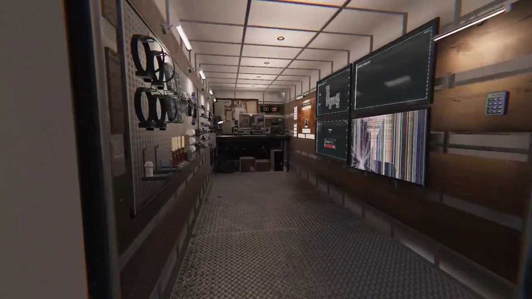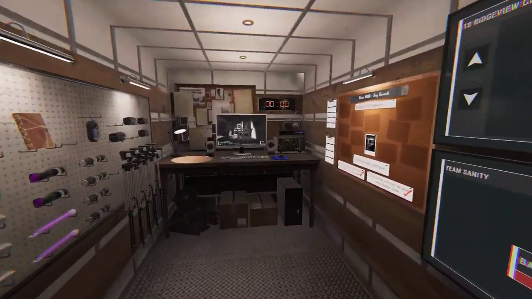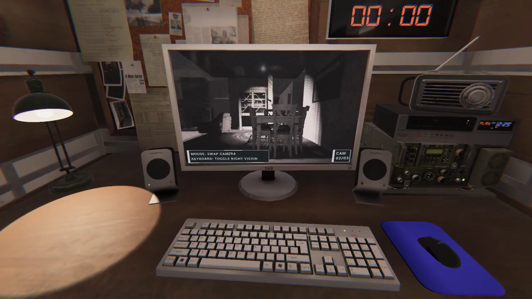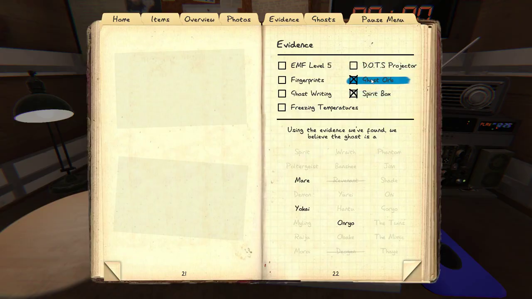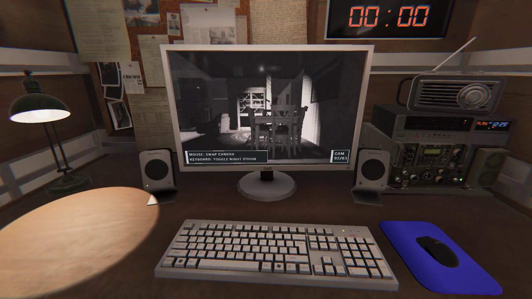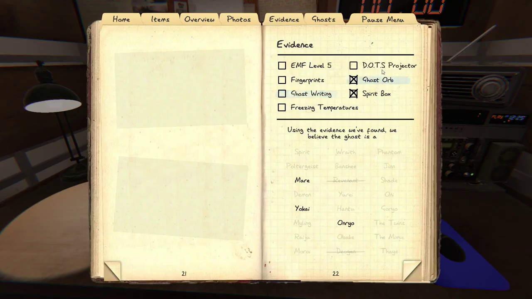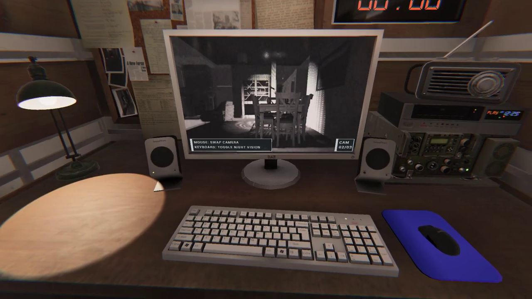I forgot the ghost opened the door, so that's not that good. There's orbs. Oh yeah, of course it's a fast ghost, because I forgot. Oh, there we go. Well, it's a Yokai then. Nice.